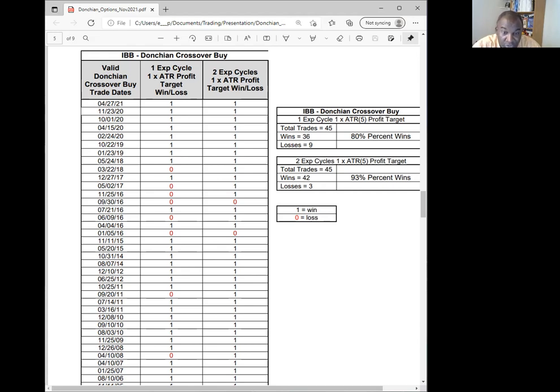You want to make twice as much, you risk twice. If you were risking $2,000, then instead of making 1,250, you would make 2,500, risking $2,000 per trade. You risk $4,000 per trade, you'd be making 5,000 for the month. So that's how we trade. It's all math and numbers and stats. So long as we maintain placing at least 10 to 15 trades a month, at least, the numbers work themselves out.